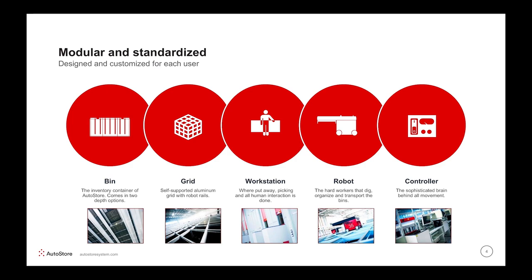AutoStore is a 100% modular system. It is standardized and you could use it as building blocks. No two systems are the same, but all of the systems have these five components. First off, we have the bin. It comes in two sizes — 60 centimeters by 40 centimeters — in 20 centimeter or 30 centimeter height. That's the inside dimension. The bins are self-supported, a very strong structure that can hold the weight of all the bins on top. They are made to be handled with care by AutoStore robots. The bins are made of plastic and are 100% renewable. We also deliver them in ESD plastic. The grid is the skeleton of an AutoStore system — it holds all the bins in place and serves as the rails for the robots. It is only 16 parts, so it's very easy to put together, making it very fast to construct. All we need is a flat floor.